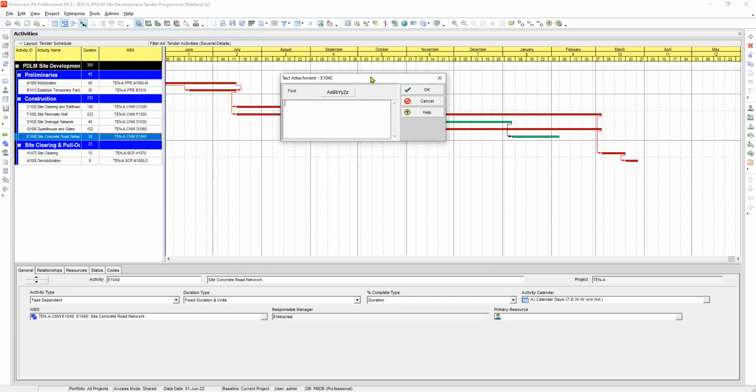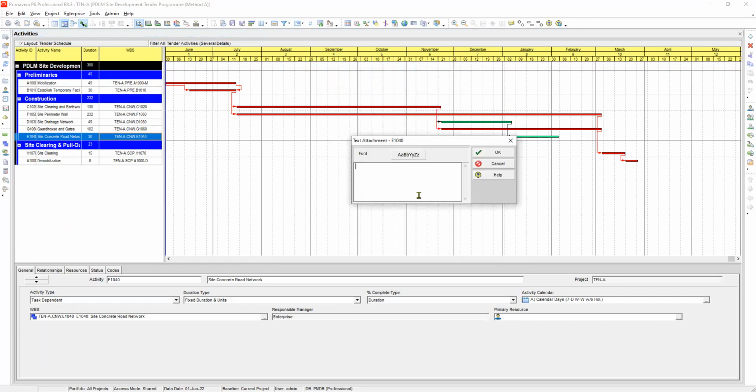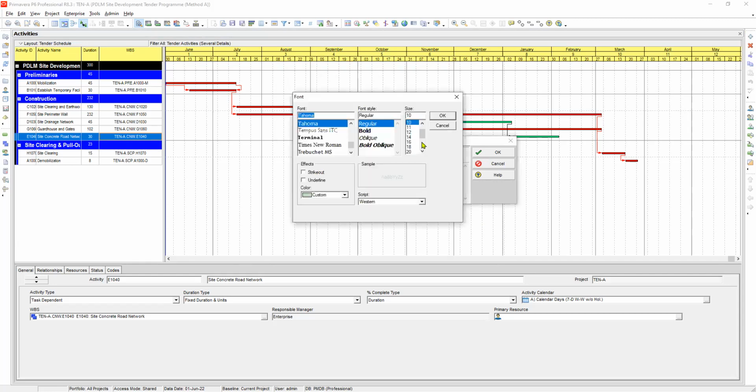There we go. Let's say we will put here PDLM. We will modify the font. We will use the bigger one. And then bold.